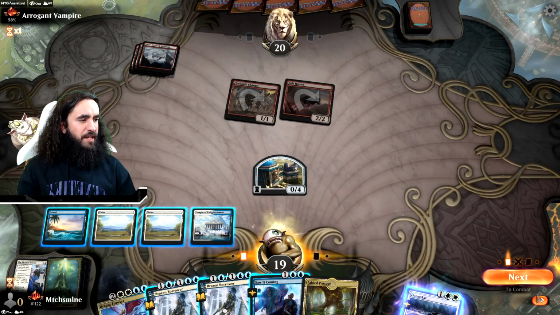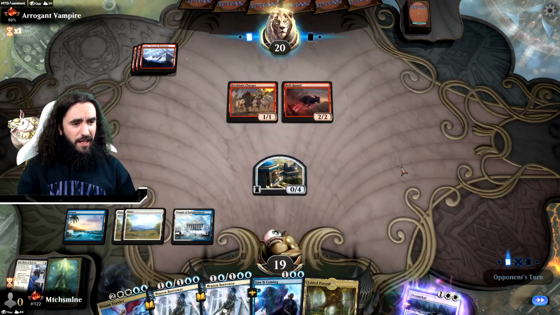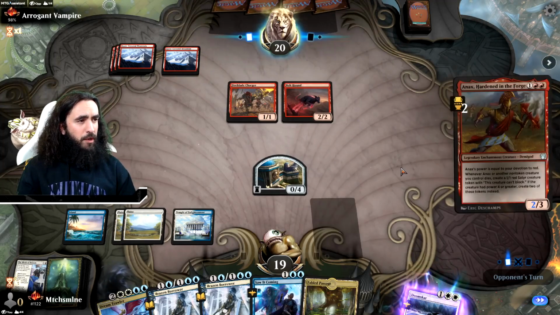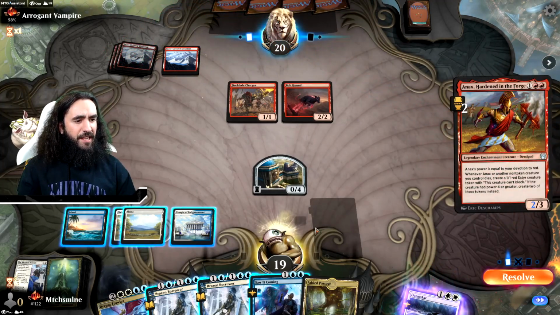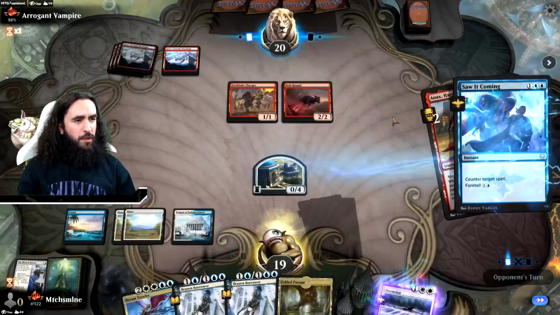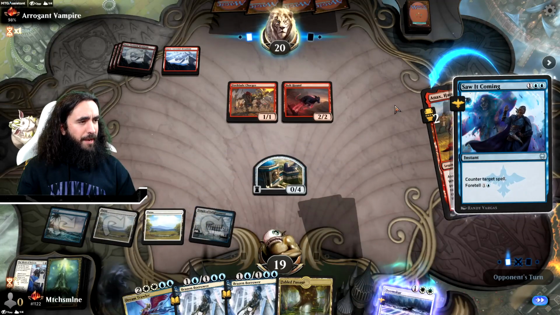I won't be using the Fabled Passage yet. And I don't think that I need to use the Doomscar yet. So we still have the Side coming. We still have the Brazen Borrower. So we will see what he does here. I want him to play one more creature at least. The Annex. Well, that is the one creature I don't want you to play. That is indeed the one creature I really don't want you to play.